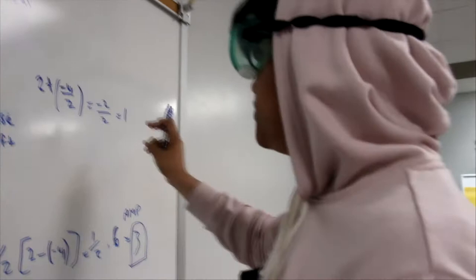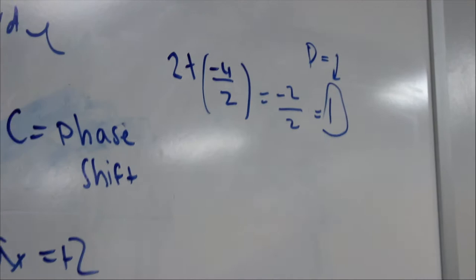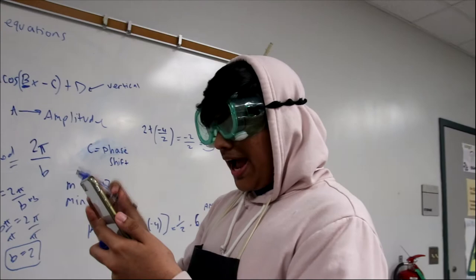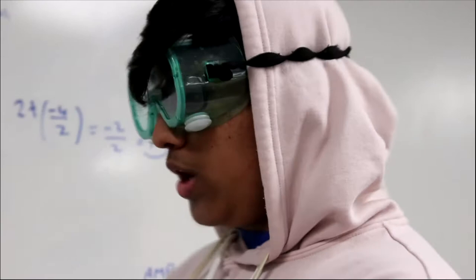So since the cosine function attains its maximum value at x equals 0, as you can see by the graph, it's inverted, which means we can either shift the graph by half a period, so π/2, or multiply the amplitude by negative 1. It would be easier to multiply the amplitude by negative 1 when we're multiplying the equation. So if I were to write all of this down, let me write this down in an orderly fashion.